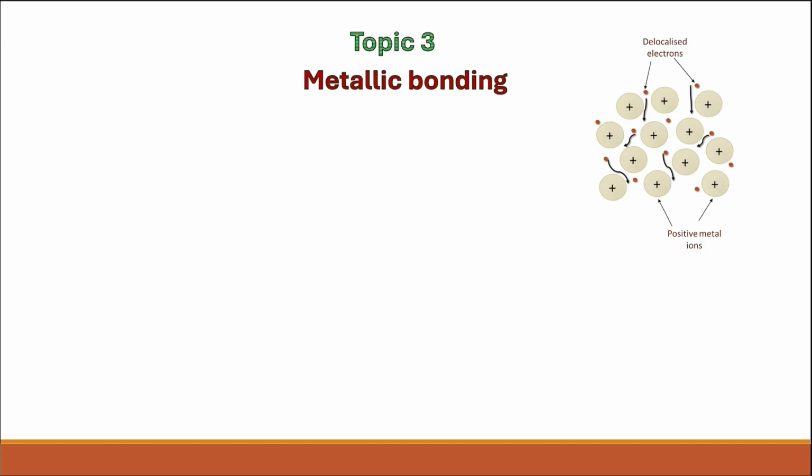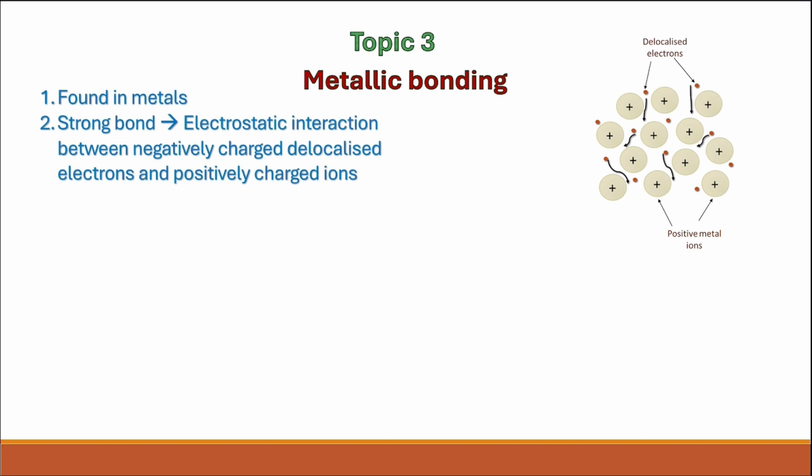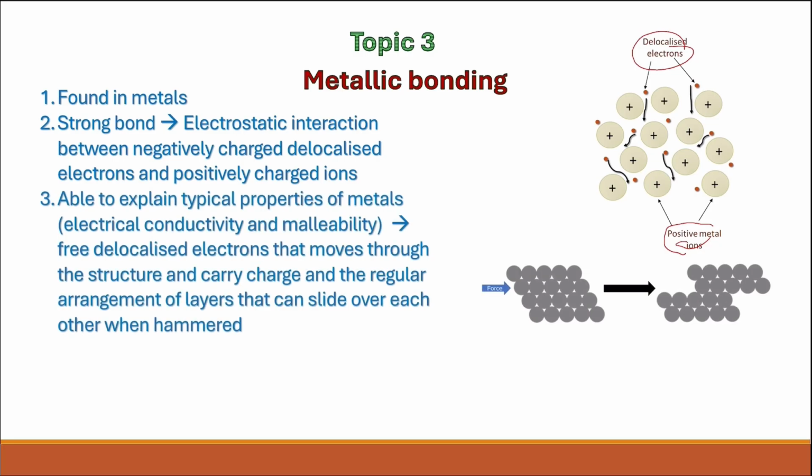As I said, this usually comes in comparison with metallic bonding because metallic bonding is very common in paper 2. And in metallic bonding, they usually ask about the melting point and the type of the bond. These are strong bonds. They come from the electrostatic forces of attraction between the positively charged ions and the delocalized electrons. So these are the positively charged ions, and these are the delocalized electrons that can move around. And they tend to ask about the properties and to explain these properties.